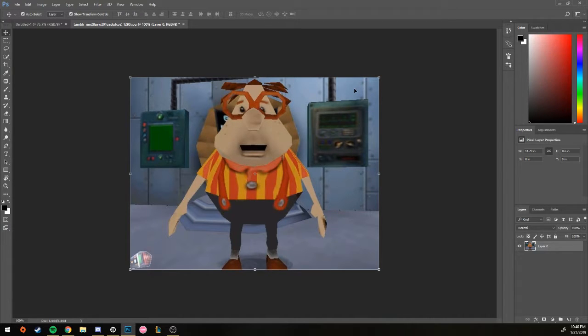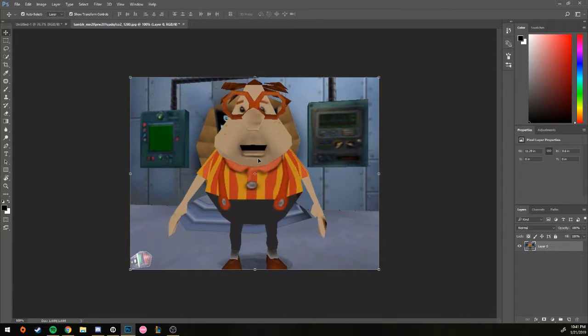Photoshop by default does not have transform controls on. I know in the Windows version of Photoshop it has a little check bar here to show transformation controls, which is these little boxes around here that allow us to edit it. If I turn those off, you won't see them. Basically, this whole purpose is to actually be able to edit it, so now we can freely move this around.